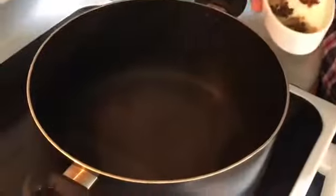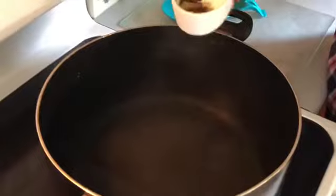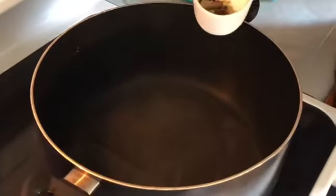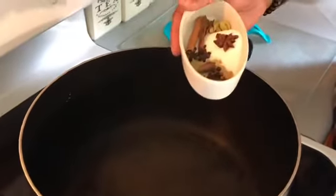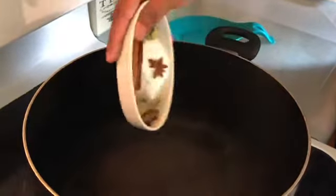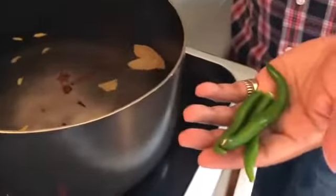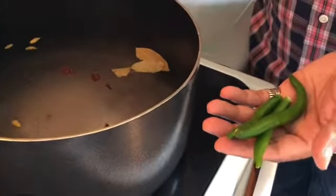So with the chicken curry simmering in the last few minutes, I've got the water for the boil on the stove, about 3 liters in a roomy pan, and in goes the bay leaf, black cardamom, cloves, star anise, salt, cinnamon, green cardamoms, and black peppercorns, and a couple of green chilies. I'm using 3. These are the larger ones. They don't have much heat to them, but they have a very good aroma.